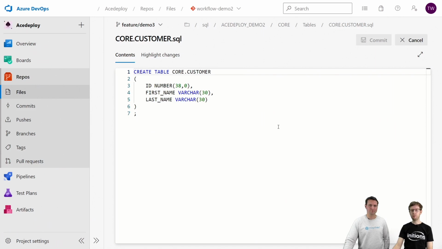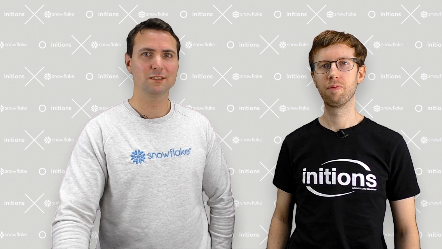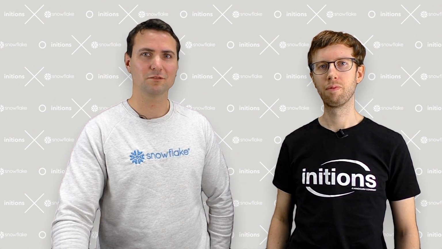Looking at the file, we find that it indeed is missing the comment. So now we can just add the new comment, commit this to our branch, and now the test will run successfully. Well, this will come in very handy to define rules like that in projects, and this will definitely increase the code quality, I'm sure.